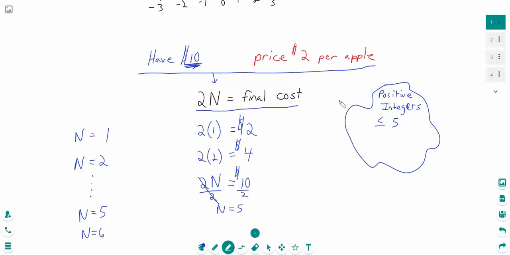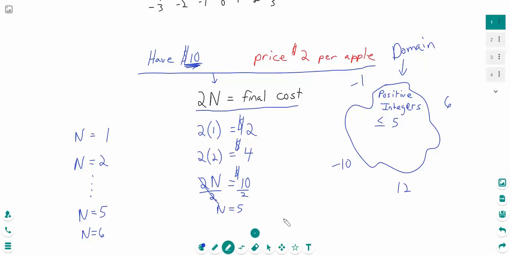Even though outside of this domain there are numbers such as -1, or 6, or 12, or -10, we've got all these other possible answers outside of our domain that would satisfy the equation. I can certainly plug in a -1 for n and get a number. I can plug in a 12 for n and get a number. So mathematically, these numbers outside the domain don't pose a problem. The problem lies in the fact that the problem has limitations, and it dictates what would be acceptable solutions. Hopefully that makes sense. That is what domain is all about. Think of it as a pool of numbers which would be considered acceptable for our particular situation.